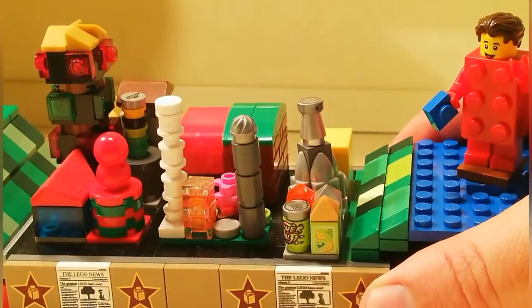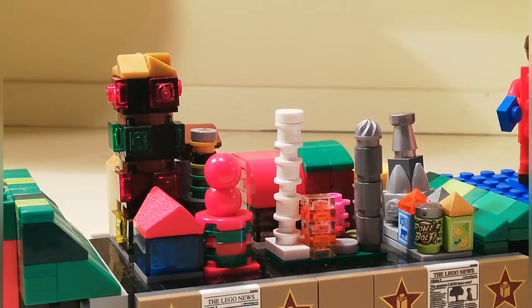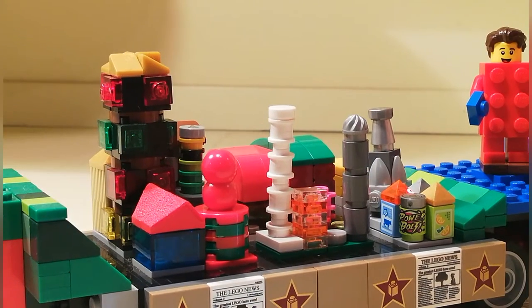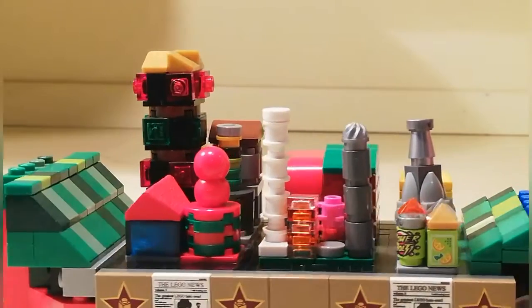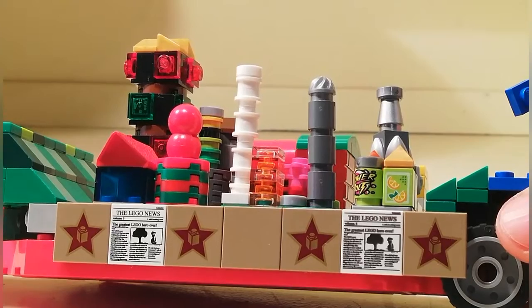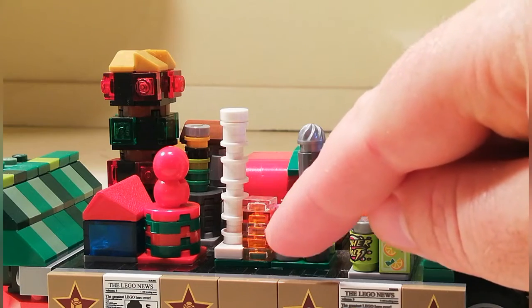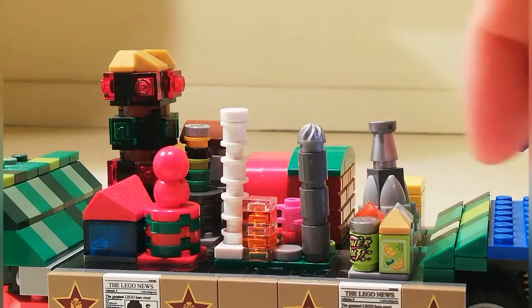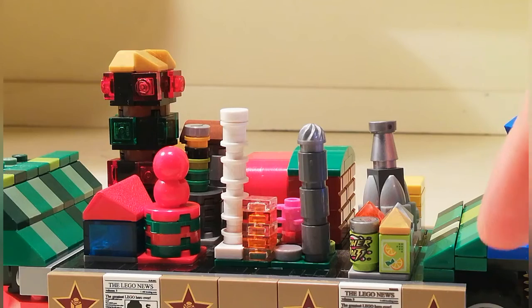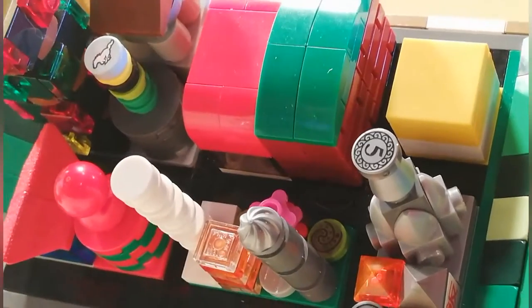I just used different elements to make up the buildings. The hardest part was actually doing the roads and getting it all connected, because it's not building the normal way. The normal way you build is stacking bricks up. Whereas the roads are actually built with the bricks facing sideways — like they go up that way. So it's quite a different type of technique.